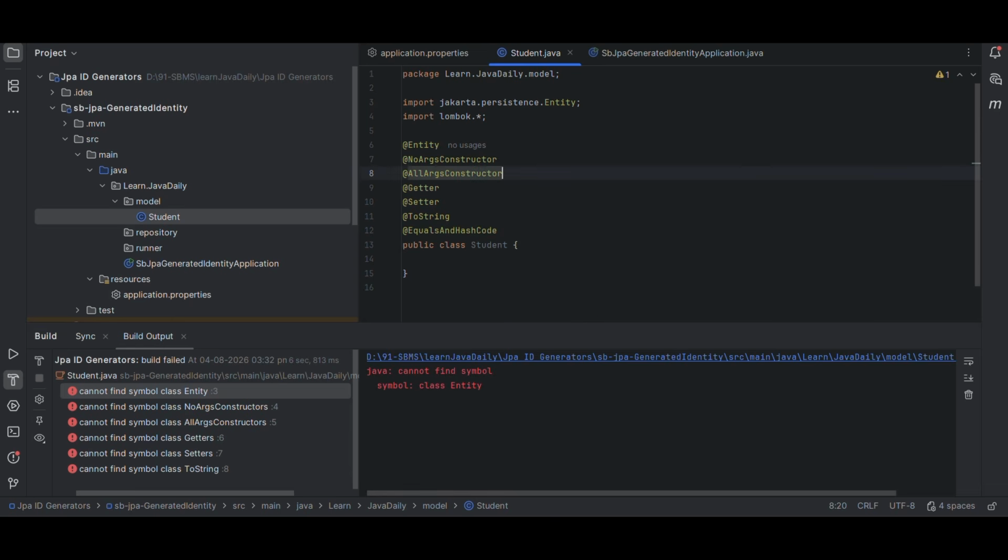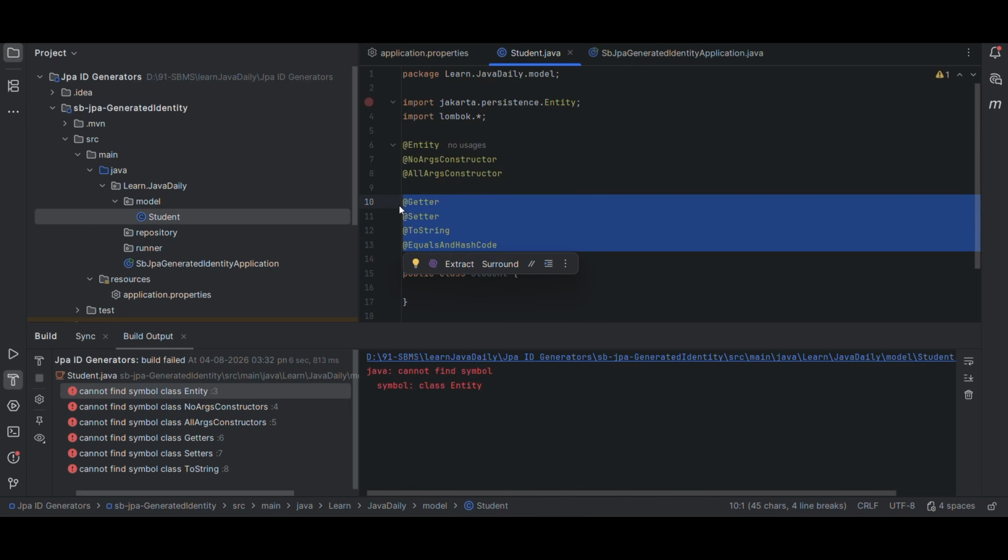Here you can observe, all this is boilerplate code. It means it is repeating everything, and I don't want this much code. I cannot remember, you cannot remember this, and you can write it.